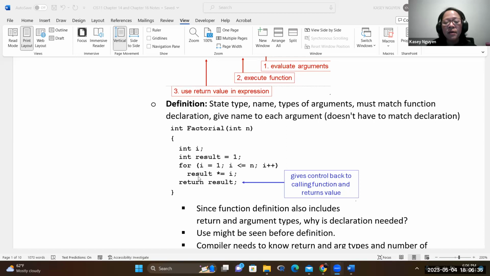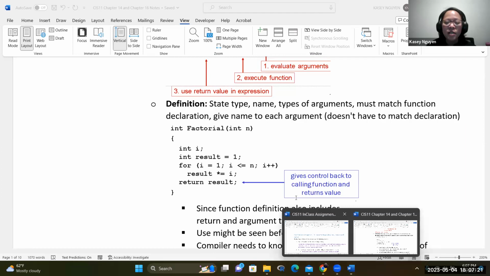And for our program here, what you see is you want to have a for loop. So here we have a for loop. We would start at 1, and we're going to go up to n, and we're going to increment. There are 3 parts in the for loop. We talked about that last time. And in the result, we want to take the i and multiply it by itself. So every loop, it's going to be using the multiplication with equal operator, where you would be multiplying result by i, and then return the result. So when this function is called, your return value is going to come from the result variable.